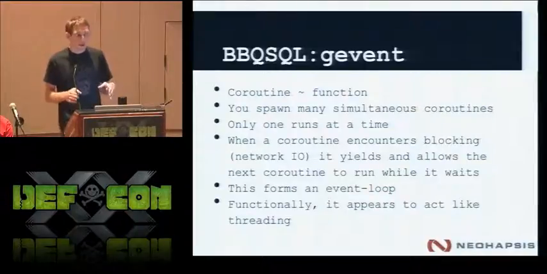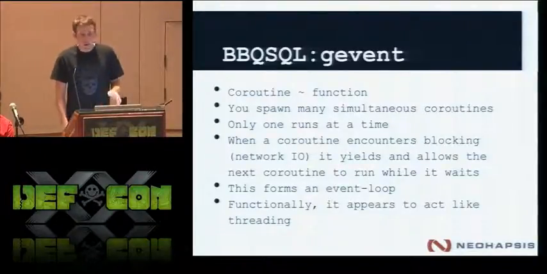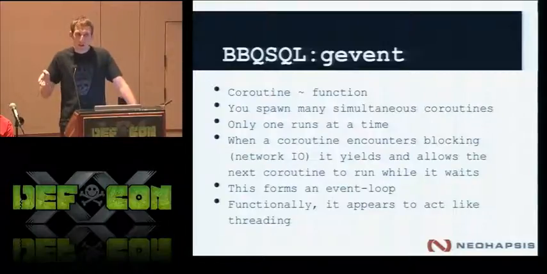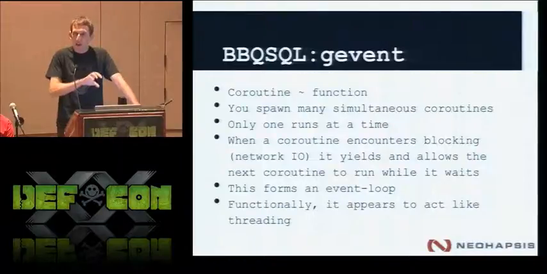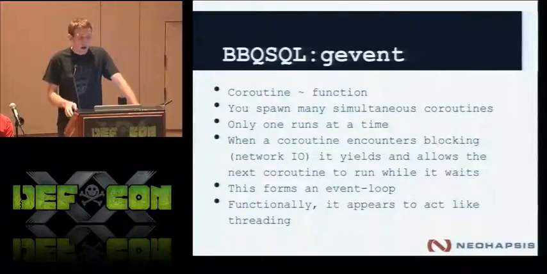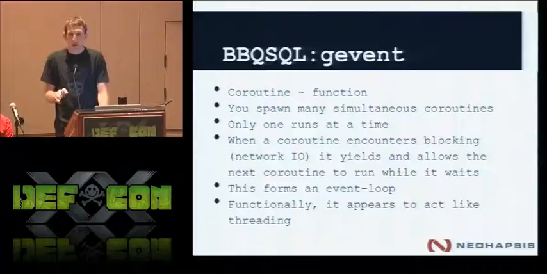So if you have one thread and you're not doing any sort of event-driven stuff, when you hit blocking, the program just hangs and waits until it can read. With gevent though, when it hits blocking, it jumps to the next coroutine, and execution picks up there. And as soon as that coroutine or that function hits blocking I/O, it jumps to the next one, and then to the next one as it hits this blocking. What you wind up with is what's called an event loop, where you have something that seems a lot like threading, but you're not actually doing threads, and you don't have a lot of the overhead that you have with threading. But it's functionally like threading.